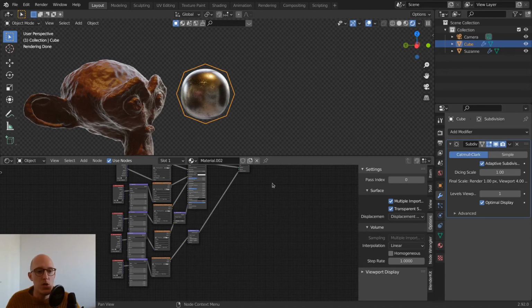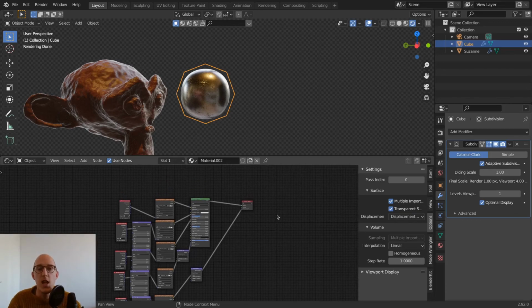But if you want to see any more great examples, just go to Twitter and search for #NODEvember, and then you get the craziest shader setups. And usually they also add blend files or show you the node network itself, and then you can learn a lot from those as well. It's a lot of skills I learned from these type of examples.